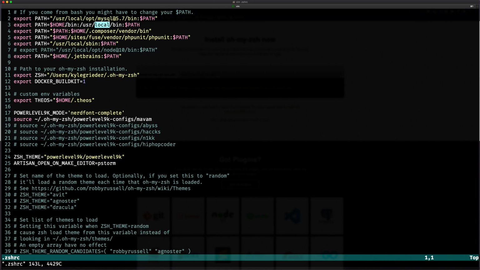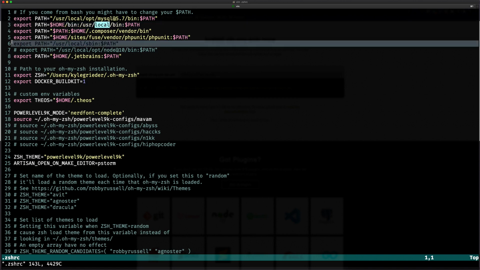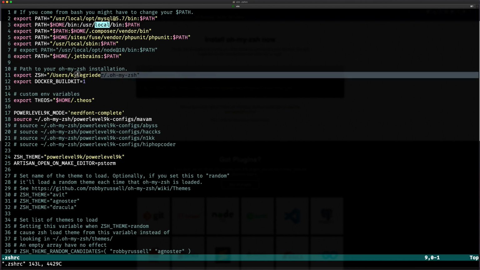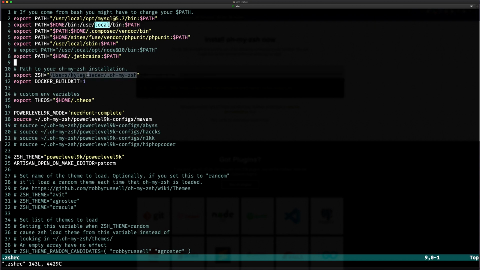You're probably going to see this first line. You might also see one of these lines. You're going to see this line, except your name will be right here instead of mine. You're going to see this ZSH_THEME line, except it's going to say robbyrussell right here.